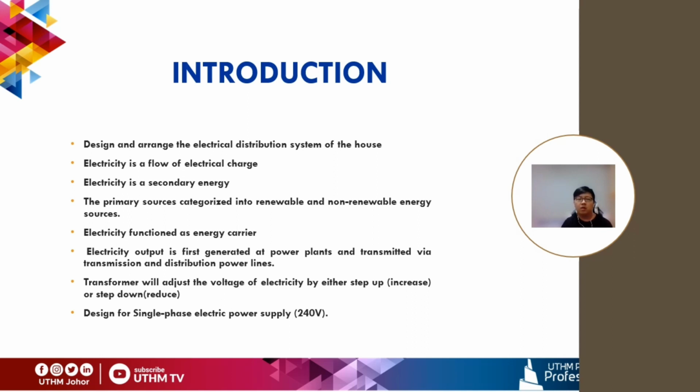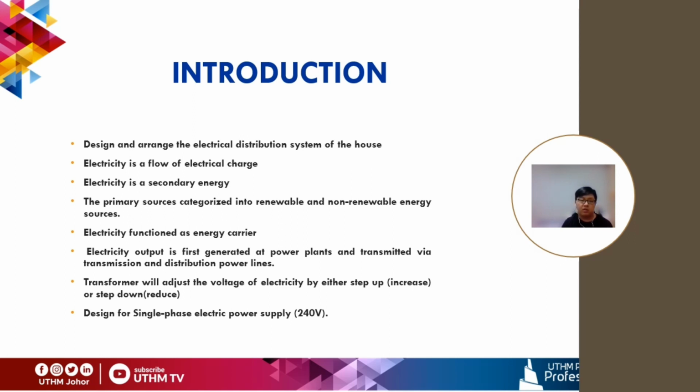Renewable energy sources are originated from the natural resources which is non-exhaustible and replenished over time. The energy sources include hydropower, solar power, and wind power. Similarly, non-renewable energy sources are originated from natural resources but it will run out and non-renewable. The energy sources include coal, natural gas, oil, and nuclear power. However, electricity itself is neither renewable or non-renewable as it only functions as energy carrier.